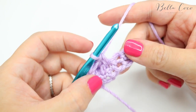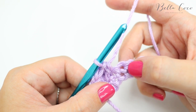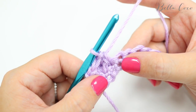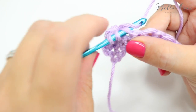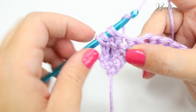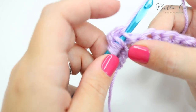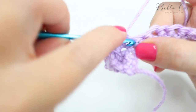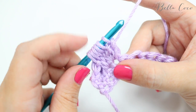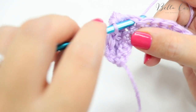We're then going to do a double crochet into the next stitch — remember that's UK term; this is a US single crochet — and then do that bobble stitch into the next stitch again. Of course, if you wanted to add more double crochets in between each bobble to make them wider apart, that's absolutely fine. If you don't want to count the steps, you can just count how many stitches you have on your hook — you're looking for six loops — then grab the yarn and pull through all six loops, and do a double crochet.